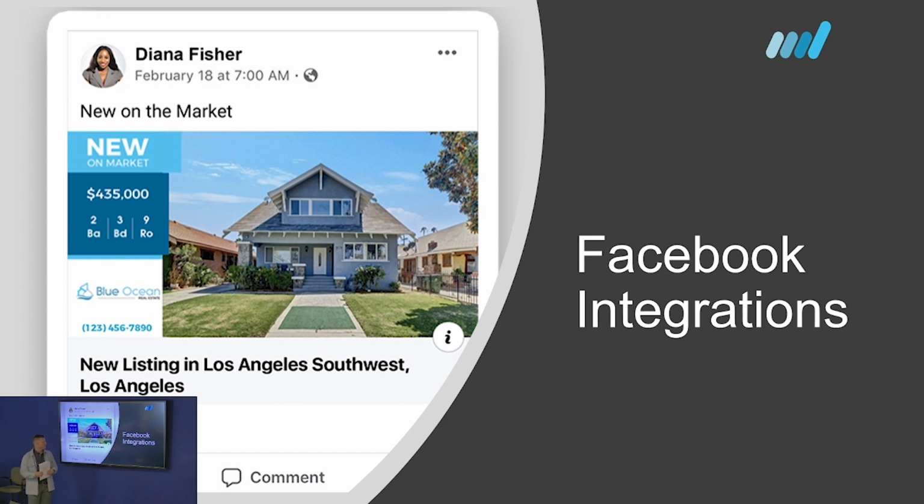And again, it's really easily accessible and integrated by going to that More button within the mobile application, and then there's an option for Facebook. So you can get those tied together. And then same thing goes if you have a price reduction, and it'll push out that new information. It'll automatically post for you right on your Facebook page.